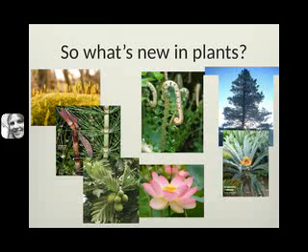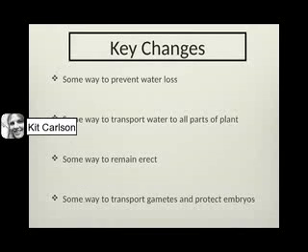And just take a moment before you go to the next slides and think about what traits we would have to have in land plants that we would not have in their aquatic ancestors. Our land plants are obviously going to have some way to prevent water loss. So if you're an aquatic plant, water loss and also transport of water to all parts of the plant are kind of a moot point. You're in the water. Land plants may want to have some way to remain erect.